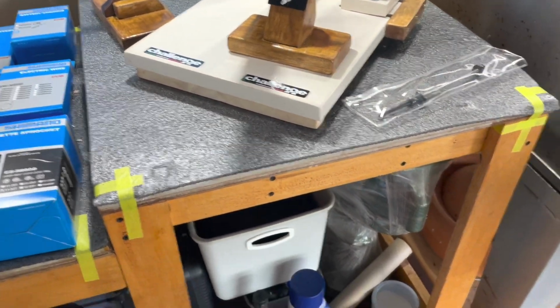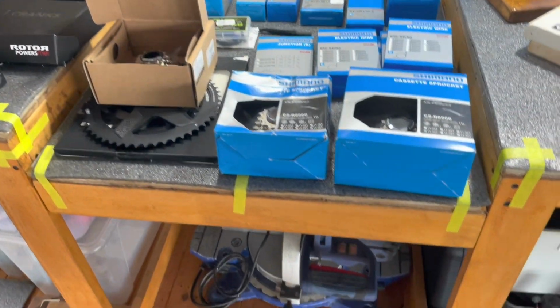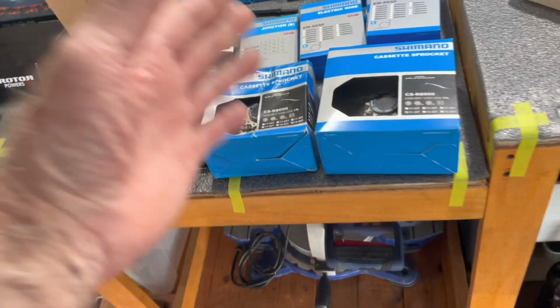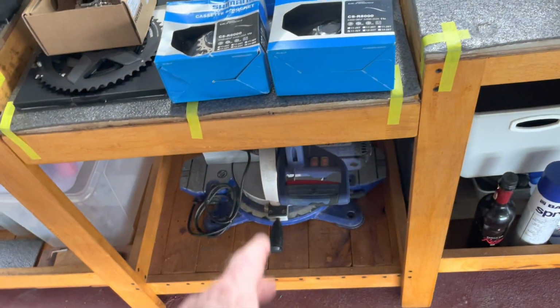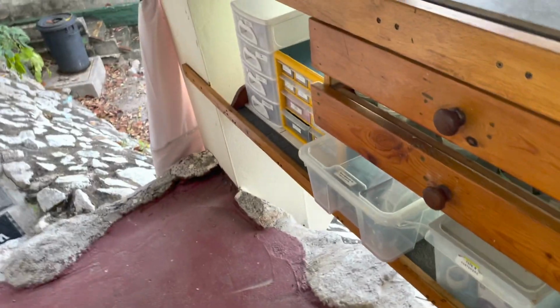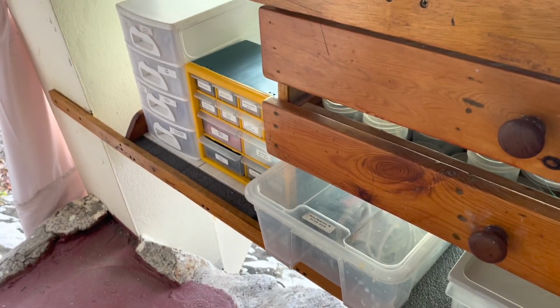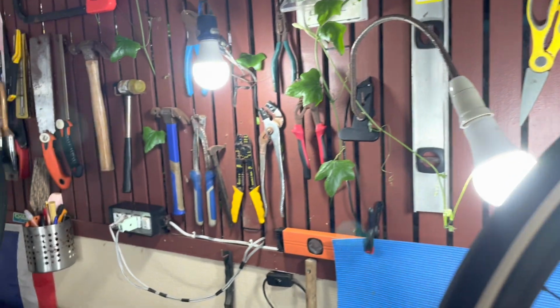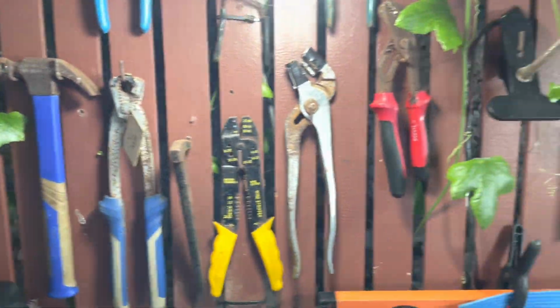Once I built that table, I was able to not have to work on my hands and knees anymore. And then I just tied them together with this piece here. It's like a miter table design. This piece actually lifts out, and it was intended to be a modular thing where I can put different equipment in there, but it's made for a miter saw. Anyway, everything's kind of stowed because of the weather here. I don't get water into the shop, but the air degrades stuff. All this stuff mounted on the wall, it's kind of cheap stuff, and I don't worry about it. It works when I need to use it, and it's pretty much everything.